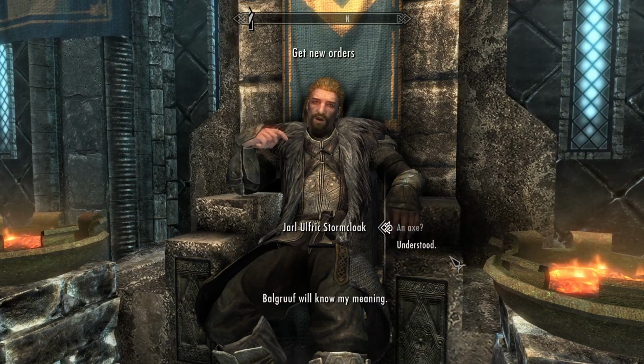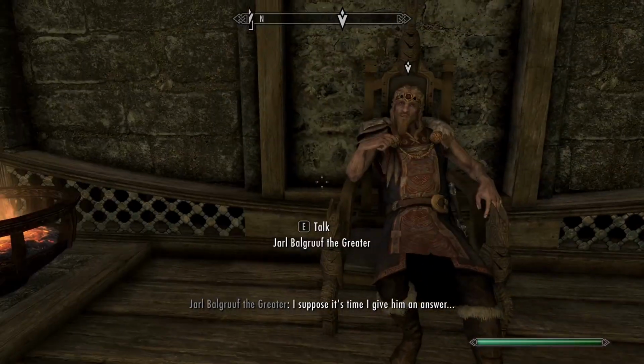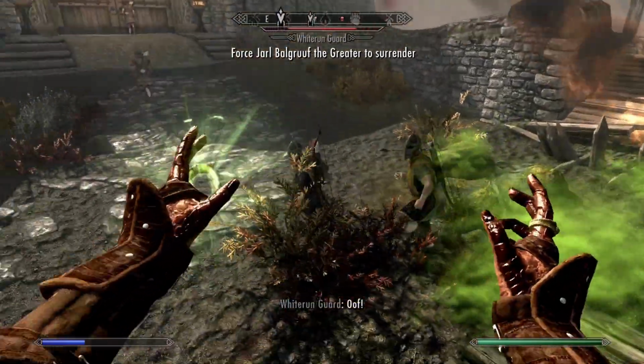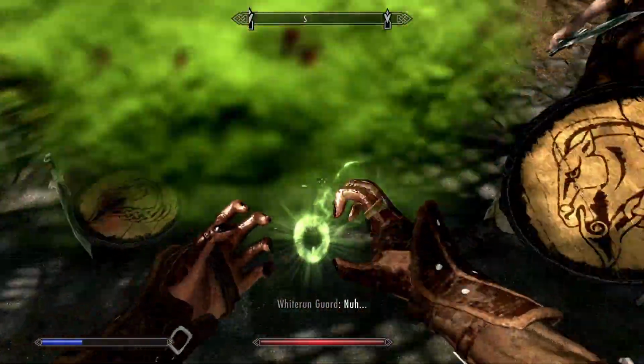Next up in this adventure is a little spot of war crimes, so I handed Balgruuf an axe of declaration of war, then started the Battle of Whiterun. Along the way I just slaughtered every Imperial and guard I came across. I didn't feel like raiding homes this time, that won't be until later.